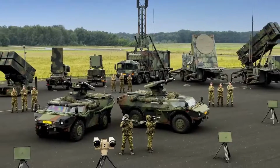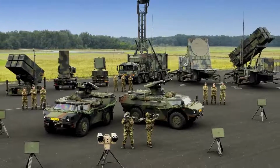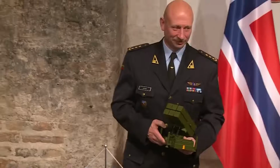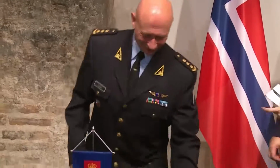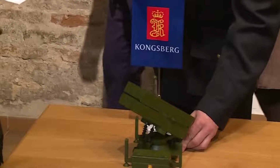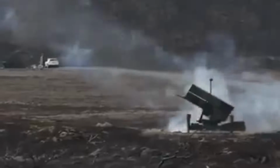And as a nice bonus, the system is capable of integrating with other AA defense systems and working cooperatively with them. This is necessary to make sure several systems don't all fire on the same single enemy target to preserve ammunition. Extra expenses aren't wanted by anyone. All of these capabilities make the system incredibly in demand for the Norwegian Army, and immediately after it was released, the government placed an additional order.